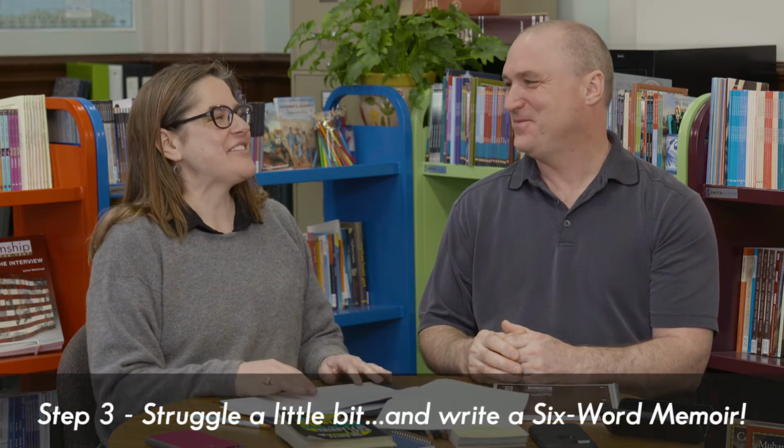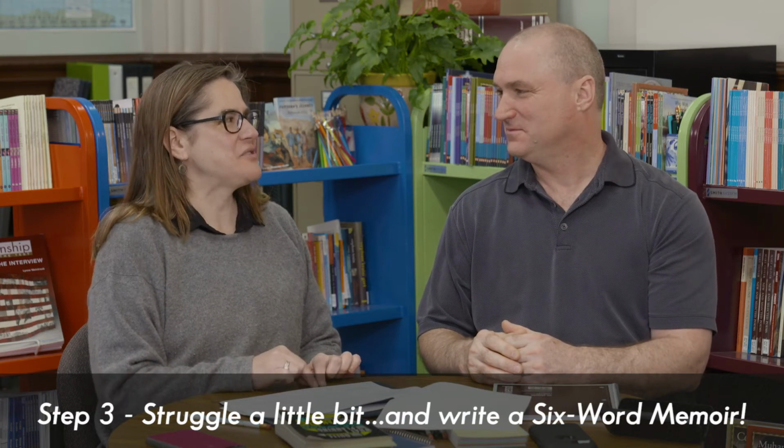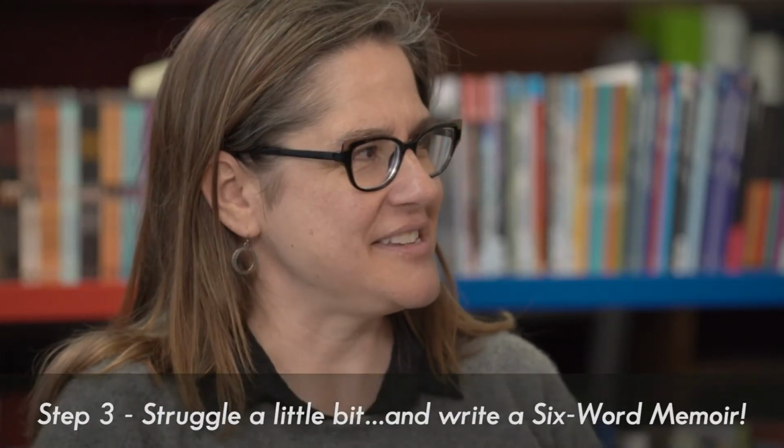And step 3, guess what that one is? Putting it all together? Oh my goodness, yes. And I might say the first piece of step 3 is a bit of a struggle, because how do you pare all these things down? And then we're going to write our own 6-word memoir to see how it goes. So those are the 3 steps for our plan to write a memoir. And then once we get some of those on the page, we can play around with the thesaurus and think about word choice within our 6-word story. Okay? All right, so it's memoir writing day.